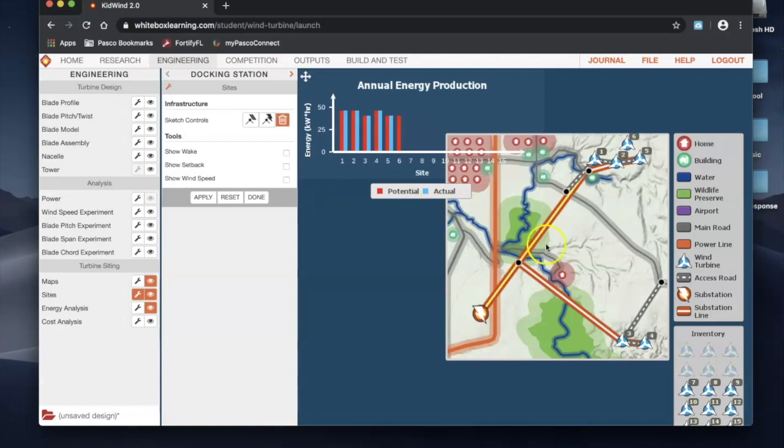If you want more information, I'll add there's 2 other videos that you can watch, and it'll give you more of a detailed breakdown. I talk more about showing the wake and showing the setback of these things and what that means.